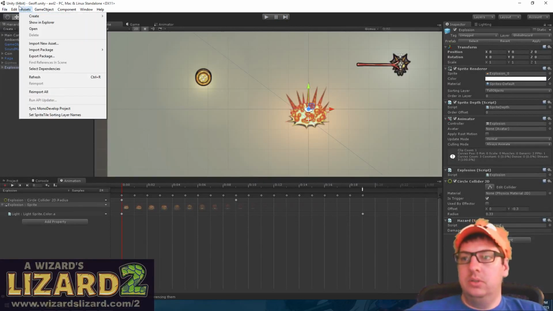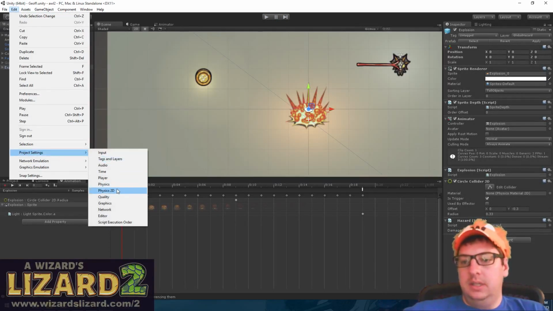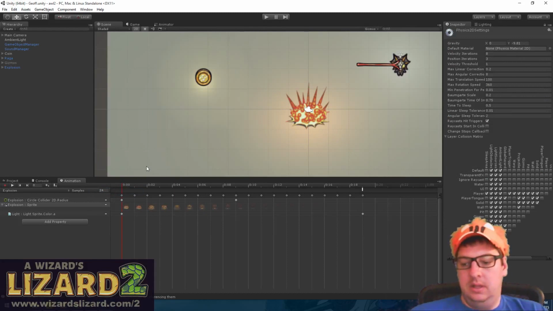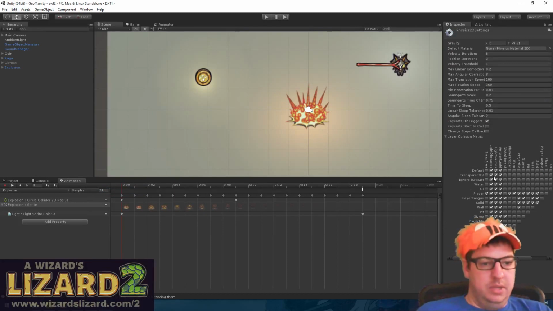I haven't gone into my physics settings. So Physics 2D, and we have this great matrix, and we want global hazards to affect the player. So global hazard. Let's see. We probably don't want light obstacles.